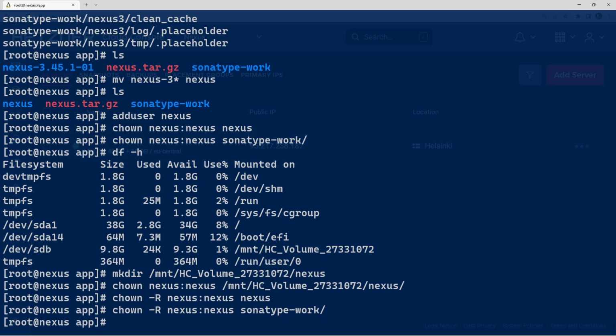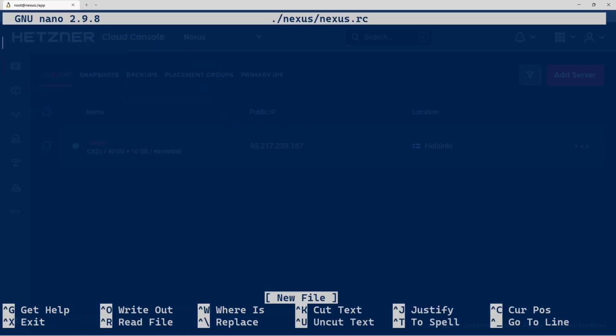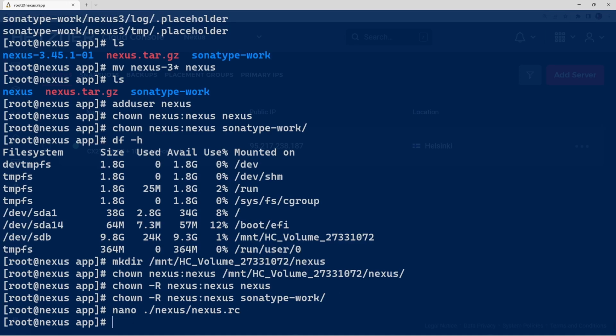Okay, so now we need to tell Nexus that we want it to use that nexus user to run with. So we do that in the nexus folder. Remember, we're in /app at the moment, and there's a file called nexus.rc.